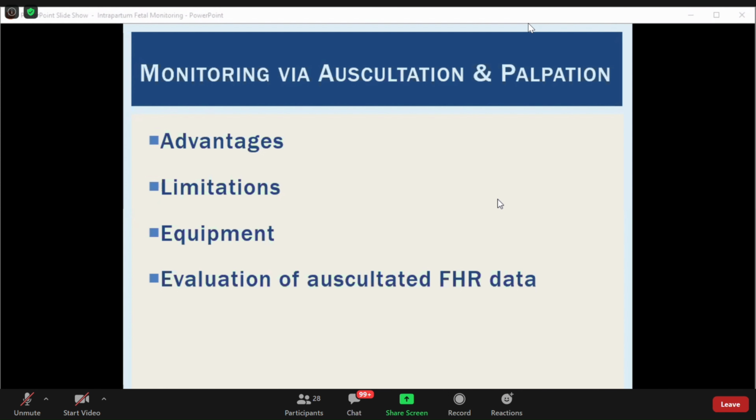Now, you would have to go in and keep doing this, right? So in terms of your nursing care, it's time and labor intensive. Those are some of the limitations of it. It does not give you an ongoing reading of what's going on for every contraction. So you only know what's happening when you assess. If this fetus is in trouble, you don't really know it until you go in and assess, all right? And by then, it may be too late.